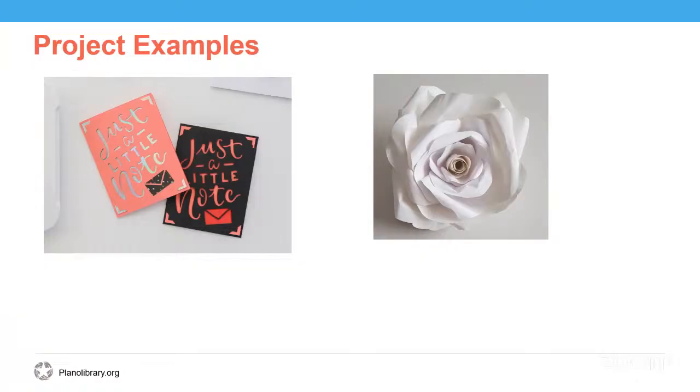Thank you. So this is just a couple examples of, I believe actually staff members have made these. We talked about creating stickers today with the Cricut, about doing just simple vinyl cutting, but you can also do really cool things like creating these little cards. So this is all stuff that has been cut out from the Cricut and has been made into a card, or these really cool flowers. So all of these petals were cut out by the Cricut and then it was arranged together. And those are just a couple examples. There are truly so many different things you can do with the Cricut machine. These are just a few examples to really get you thinking about what is possible.